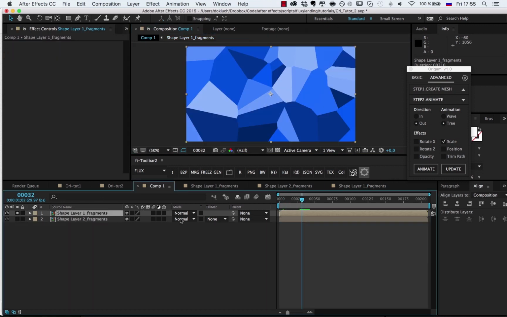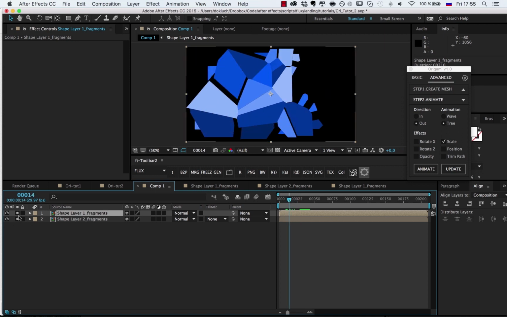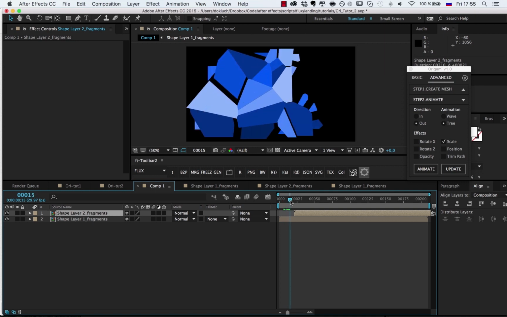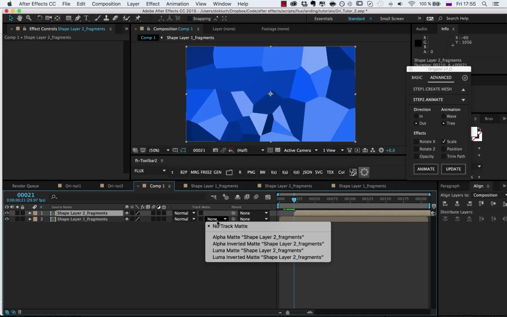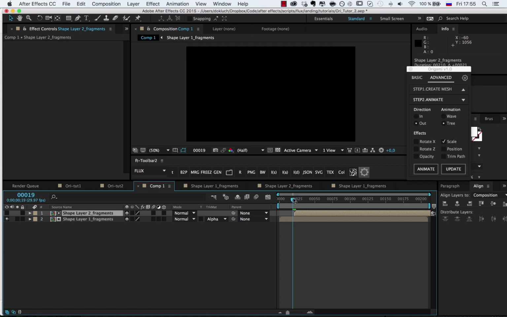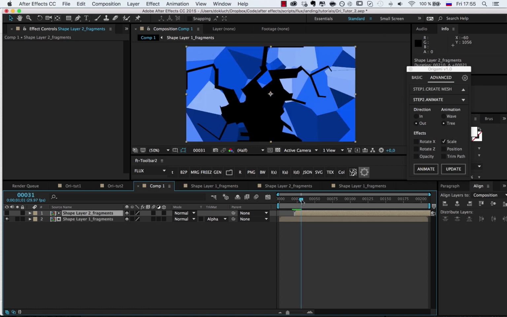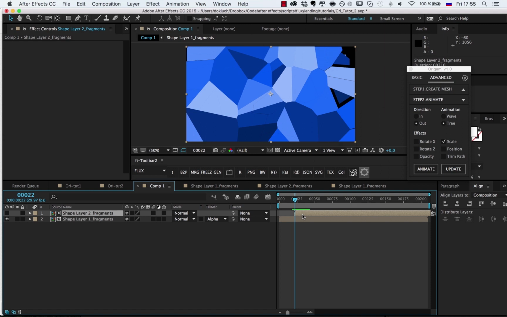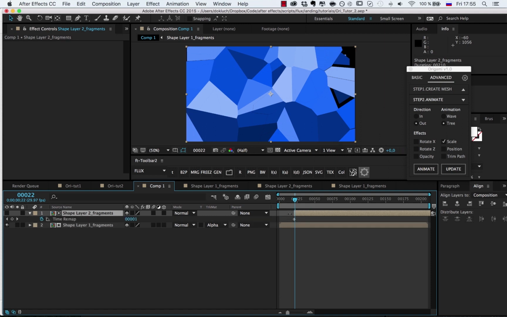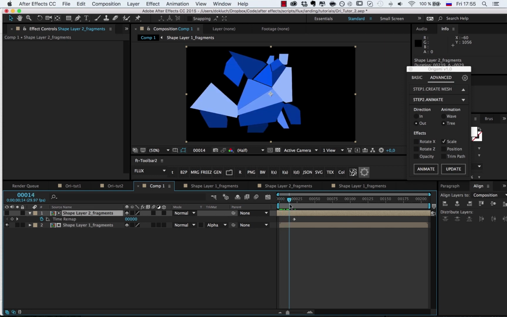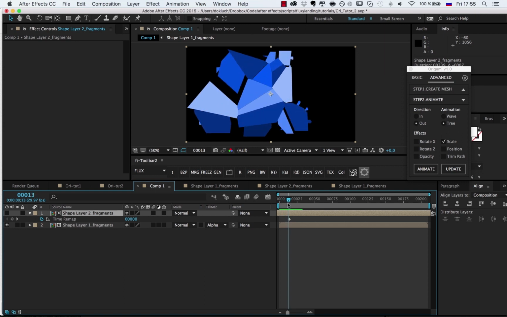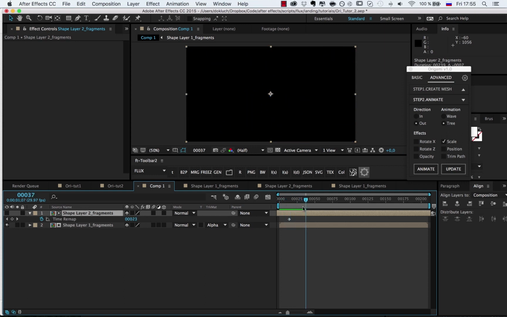Now let's take our layer that animates in, and we're going to place it beneath the layer that animates out. So I'll just drag this to the bottom here. Let's shift the out layer in time a little bit, and we'll set the lower layer to have a track matte of alpha matte. So this creates the effect that the animation layer on the bottom is starting to melt. So that's pretty cool. So let's add a time remap and see what we can do with these two layers. And what we can do here is we can overlap the animation from these two layers, like we did for the promo video for Origami.